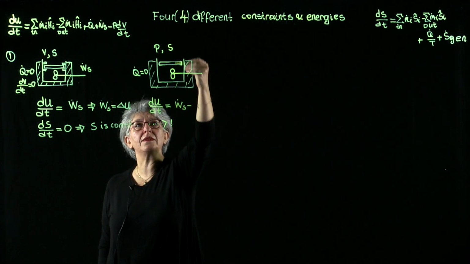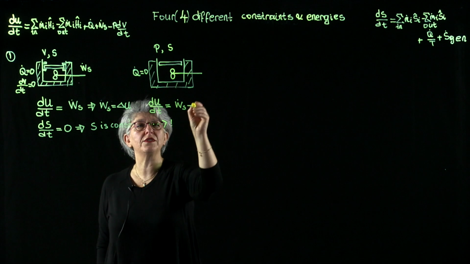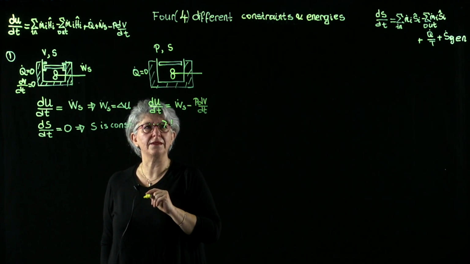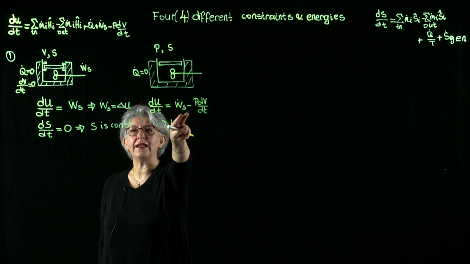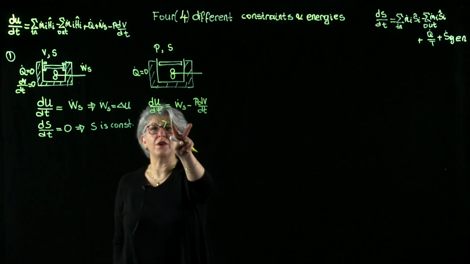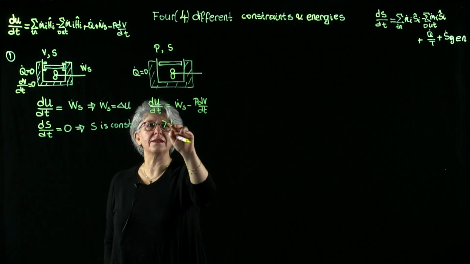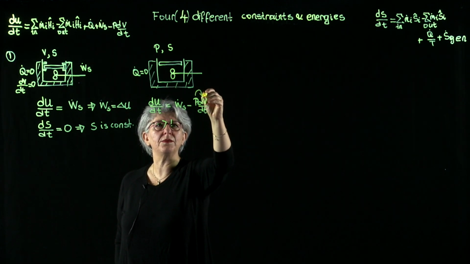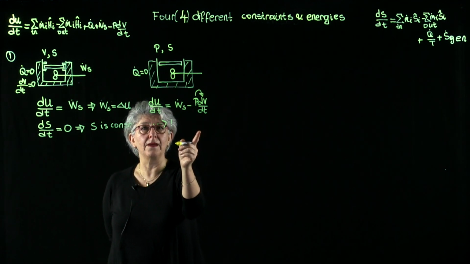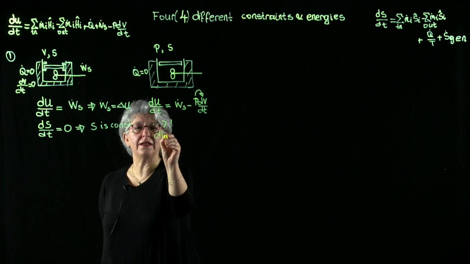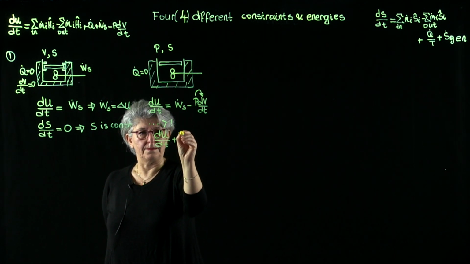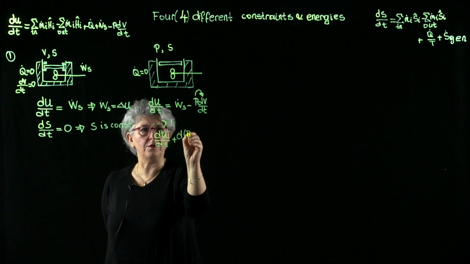But this time, my piston can move. I have a p dV over dt term. As a result, my energy balance has one more term than the previous example. So I will reorganize this by putting P inside the derivative sign. Because pressure is constant, I can easily do that. So my energy balance becomes dU over dt plus d(PV) over dt.